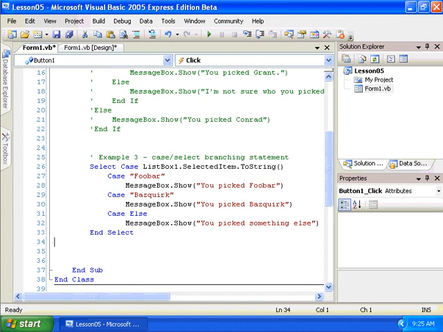Now, which one do you use? Well, that takes a little bit of experience, and it's going to take a little bit more time to get familiar with these, and you'll begin to see the situations where each can be used effectively. We're not going to focus on that right now. We're just going to introduce these concepts, and then later on we'll reinforce these as we move through the series of lessons. But for now, let's move on to arrays.